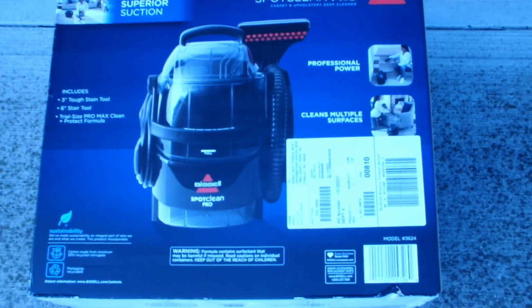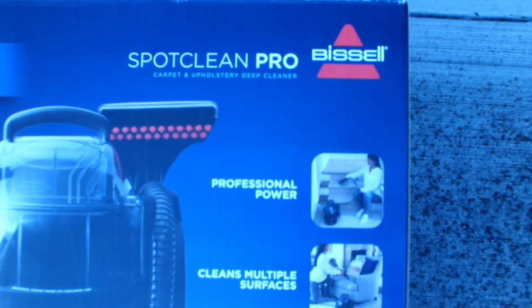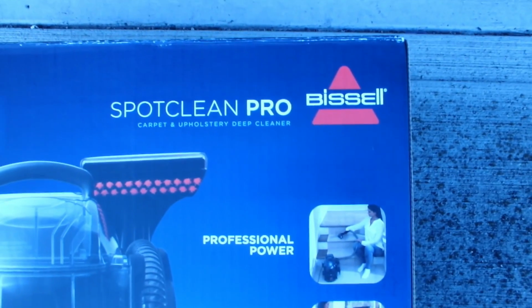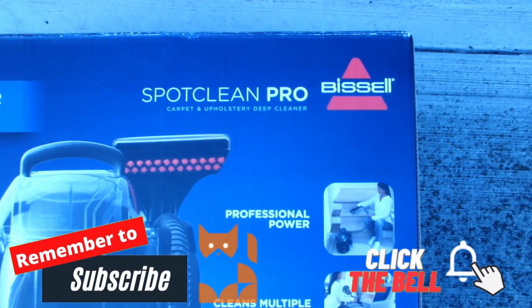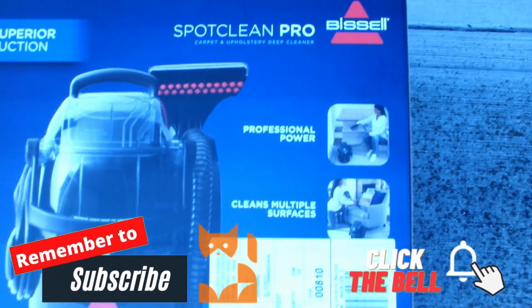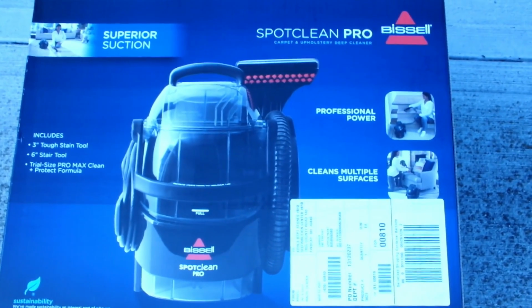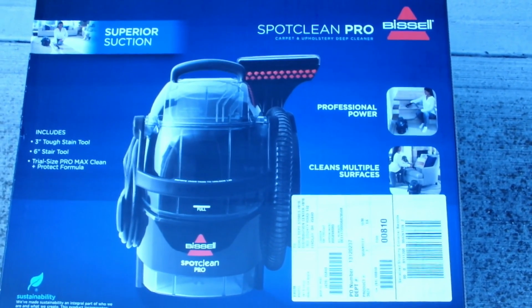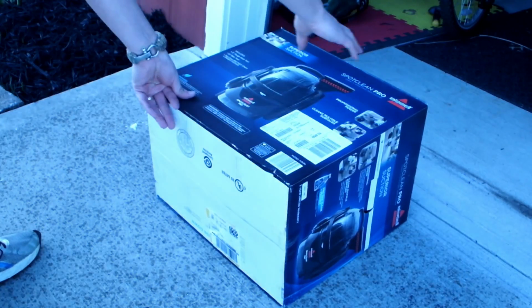Welcome back everybody. Today we're going to do the unboxing of the BISSELL Spot Clean Pro. I picked this up at my local Kohl's, and today we're going to try it out on a 2015 Hyundai Sonata, and we're going to clean some upholstery with it.